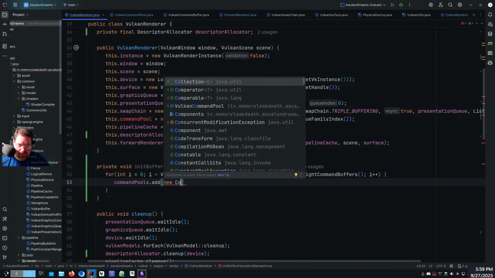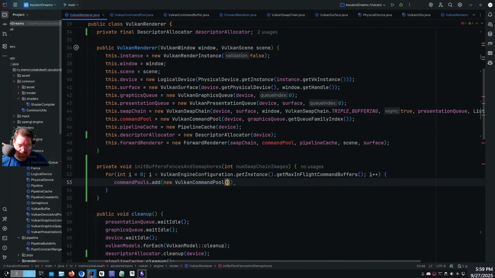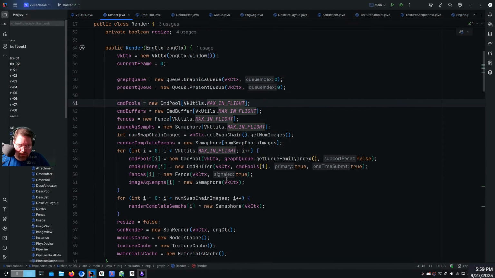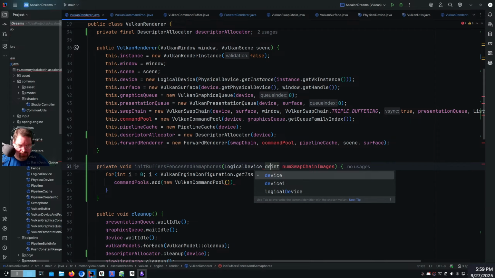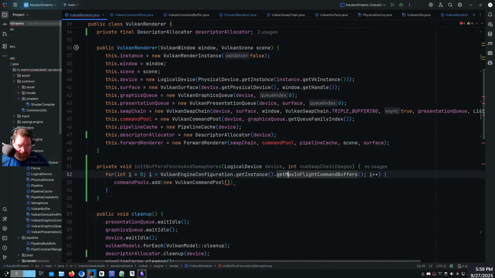New command pool, queue family index and false. So device, so we need the logical device. I'm gonna pass that in. What else do I need?